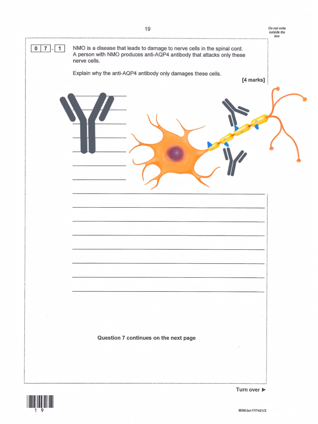You need to be careful here because the examiner expects you to make specific reference to the nerve cells and the fact that the nerve cells are the ones presenting the antigen, which is complementary to the antibody. Without mentioning the nerve cells, you can only get 2 marks for this question.